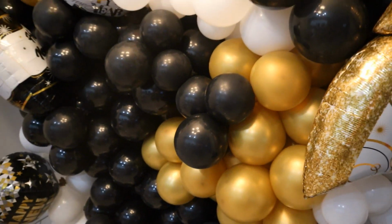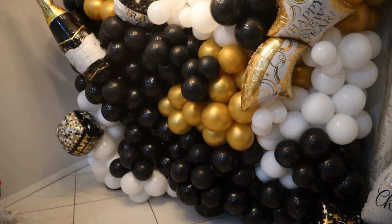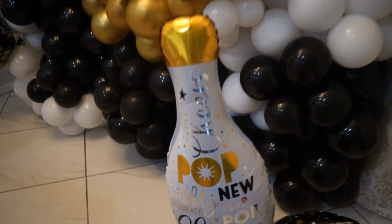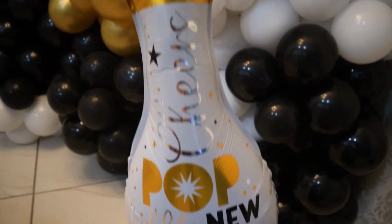In this video, I'm going to show you how I put together this super cute New Year balloon wall featuring the cutest little mini balloon bouquet.